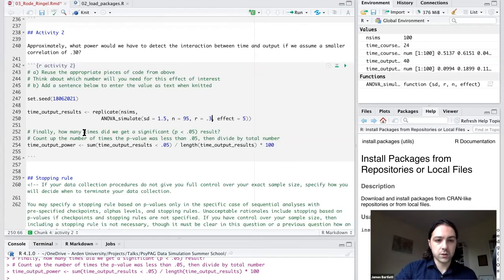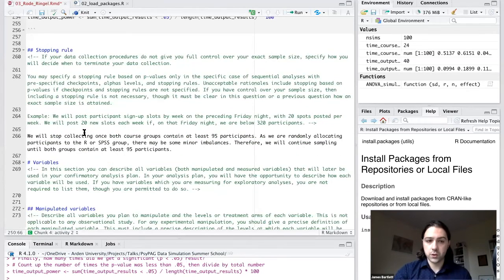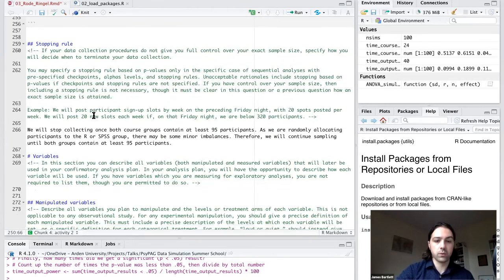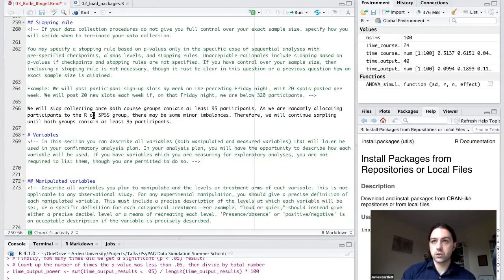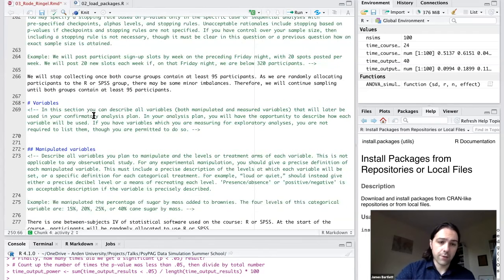So moving on to some of the other things we can use simulation for. Some of the sections, so we're just saying a stopping rule. This is one of those other constraints: how many participants will you use? Where should you stop collecting data, or things like that? We're outlining our variables.